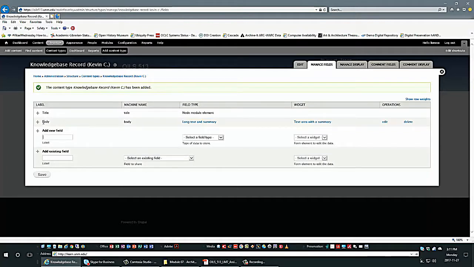So first, body, we're going to use and rename that field as part of the Knowledgebase record. And since body is kind of a vague term, scroll across the line here for the body field and click the edit link on the right hand side.